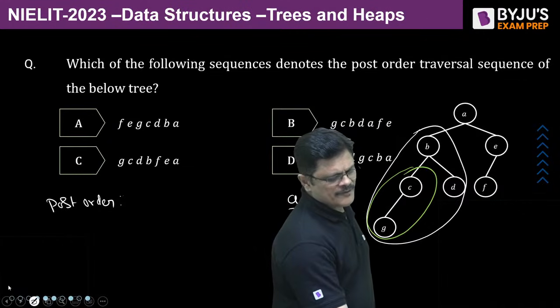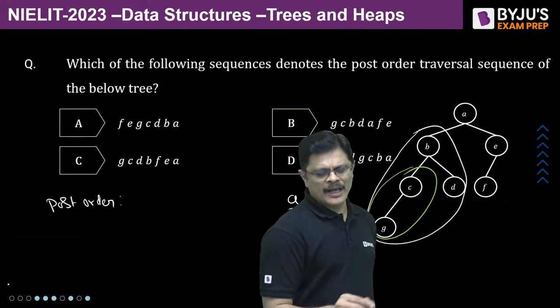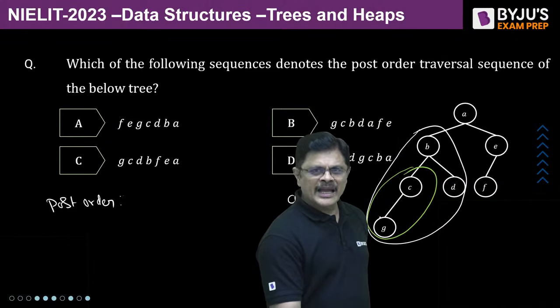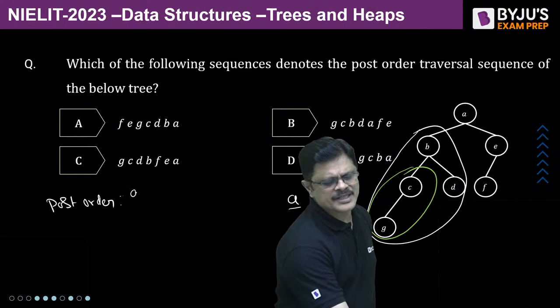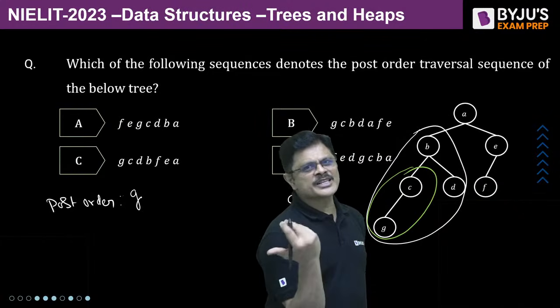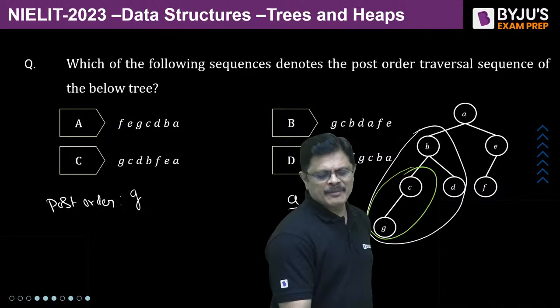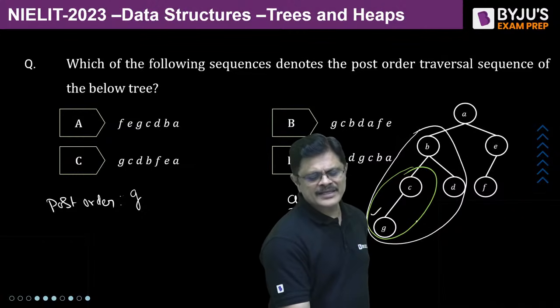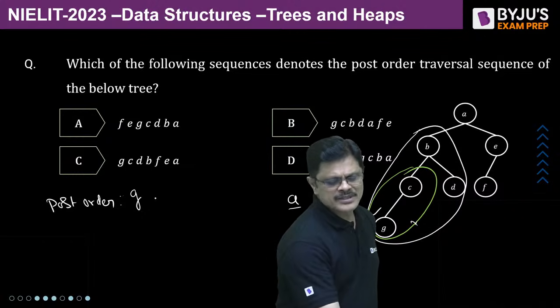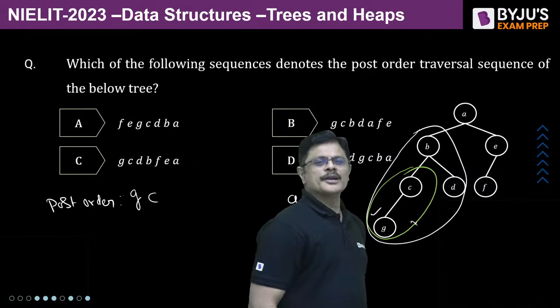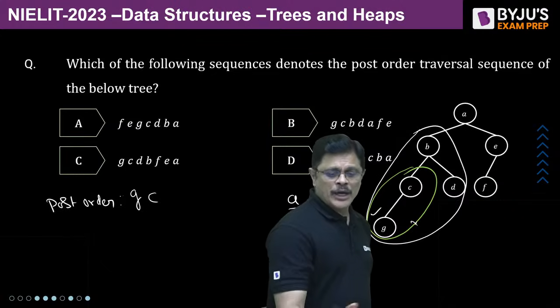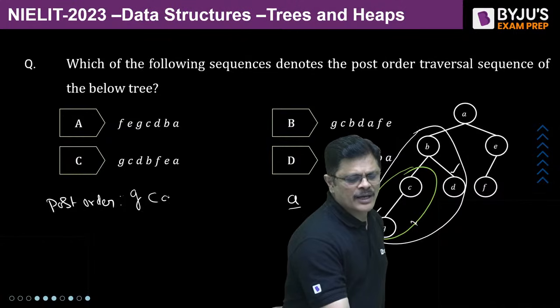So if you complete the left subtree in the post order, again there is a binary tree. First you have to complete the left subtree. The first left subtree is G. Then right subtree, there is no right subtree, happy. Because left is completed, right is not there, then root node. After left and right, root node. Now C is printed. Now left subtree is completed. Then you have to do the right subtree. Right subtree single node, happily print it.